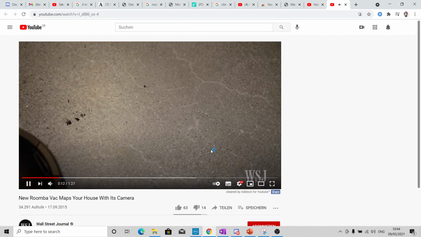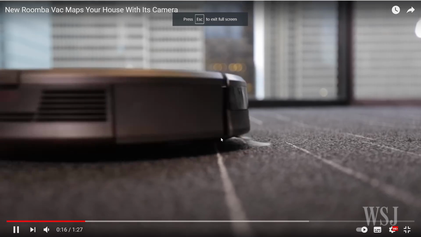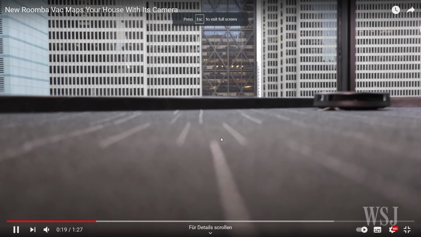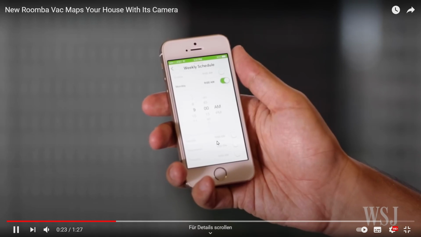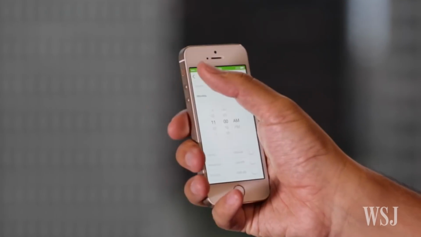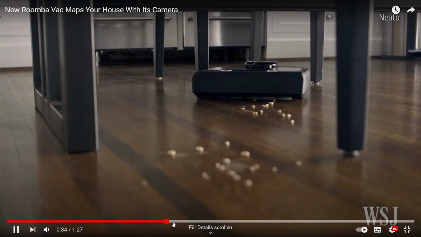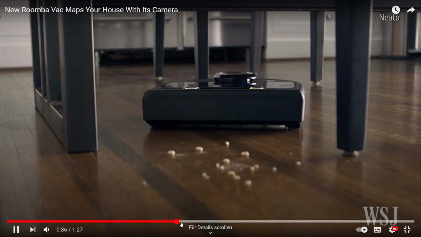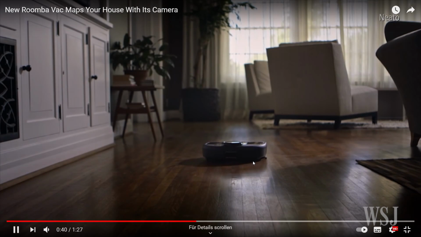Because of the camera, this Roomba can travel in rows of straight lines instead of just zigging and zagging randomly as older iRobot vacs did. It's also the first Roomba to connect to the internet via Wi-Fi, allowing you to command it with a smartphone, even if you're not at home. Click the clean button on the app and drive it around manually the way you can with Neato's new Wi-Fi equipped Botvac Connected. When you're not driving it, the Botvac can map its way around the house too.